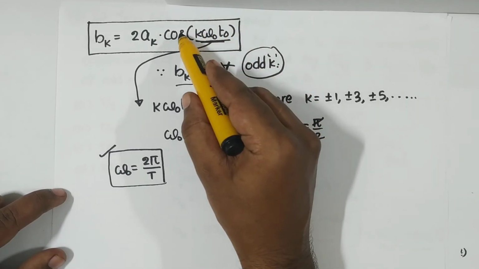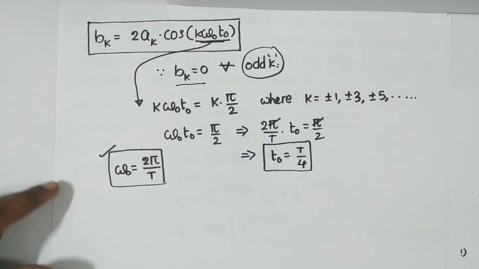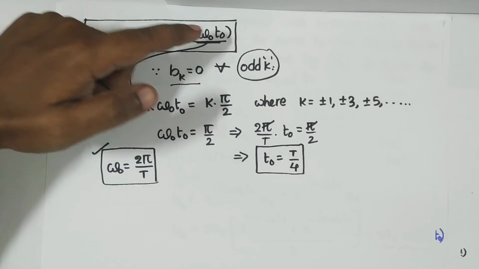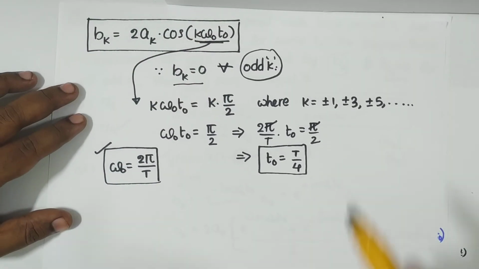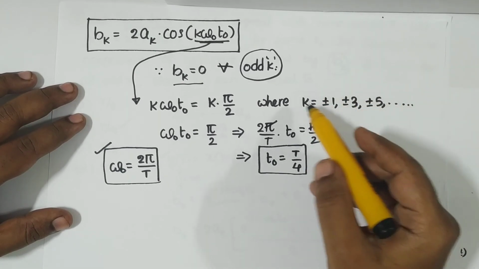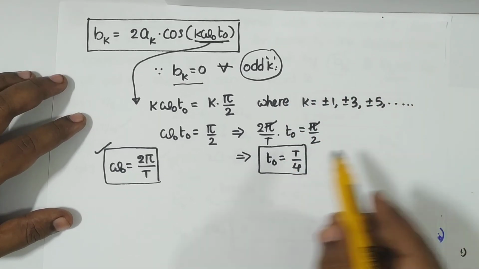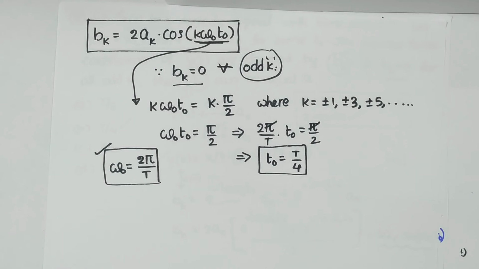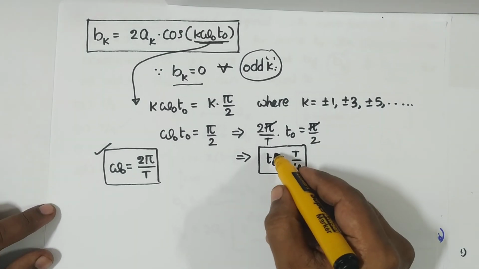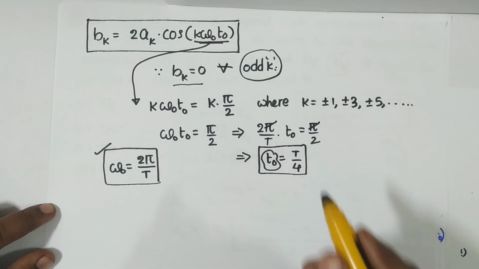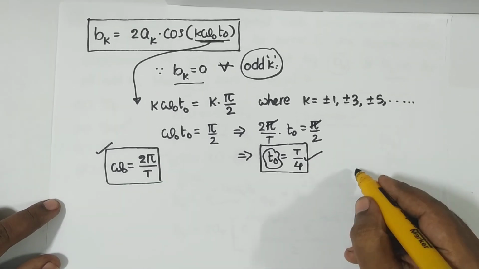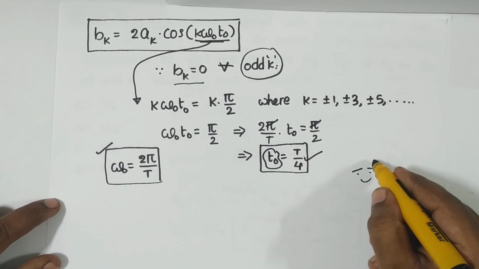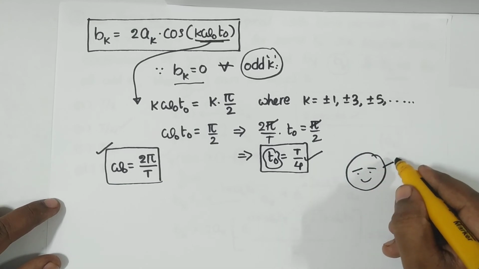So we know that cosine becomes 0 for odd multiples of pi by 2 in this bracket quantity. So I took this one as k pi by 2. Now k is odd multiples, this k becomes an odd quantity here. So therefore we have this, and hence the delay quantity, or this t naught quantity, is capital T by 4. Very simple. Fourier series is very simple to solve and very interesting.